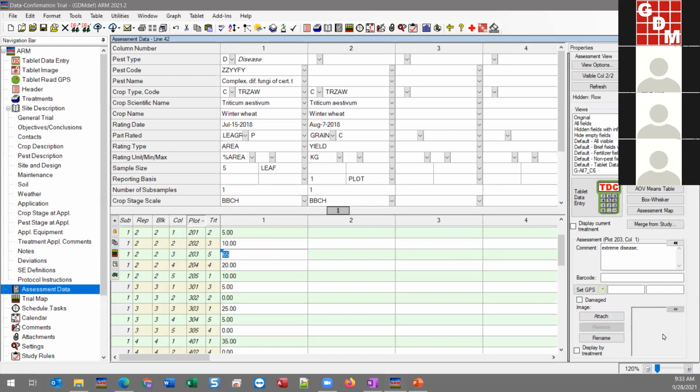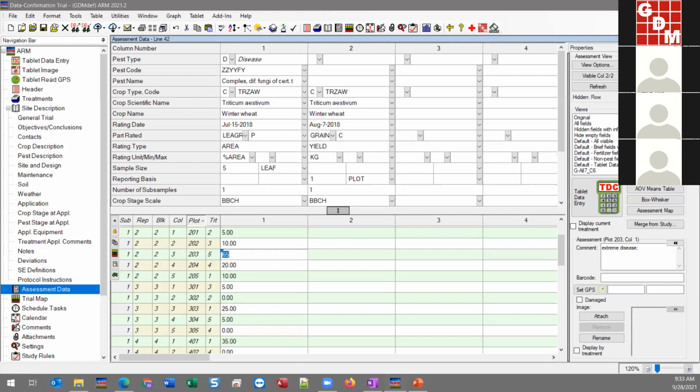And so if you want to see that information in a report, you can do that with the assessment data summary report. So that report prints out the plot values for each data column that you have. And so that kind of was the perfect place. In those report options, there's just a button you can say include comments, include barcode. You can choose whichever components you would want to bring across if you want to export any of those extra details into a report of some kind. That would be your assessment data summary. So great questions there.